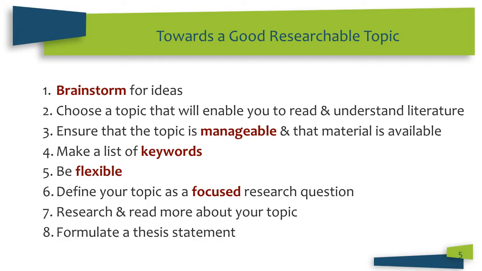Thirdly, ensure that the topic is manageable and that the material is available. Manageable can mean so many things, but most importantly, keep the time frame in mind. What kind of time do you have to undertake your research? Then, number four, make a list of keywords. Why? Because keywords are used in all the journals and research databases to find the papers of your interest. So it will be really helpful if you have your keywords handy when you're looking for help on your topic.